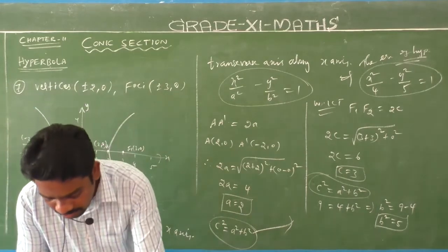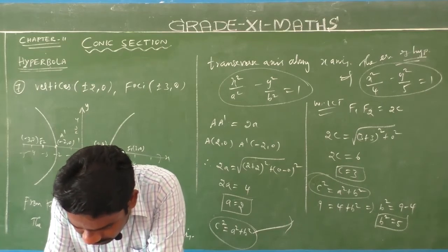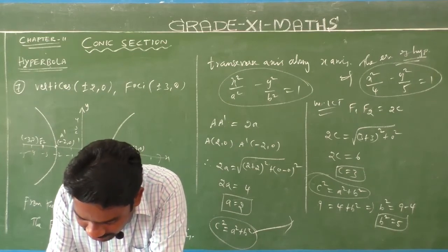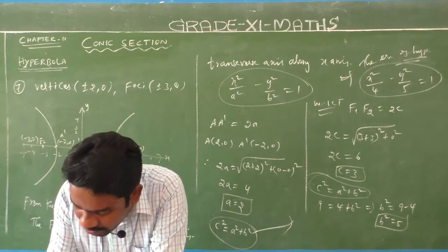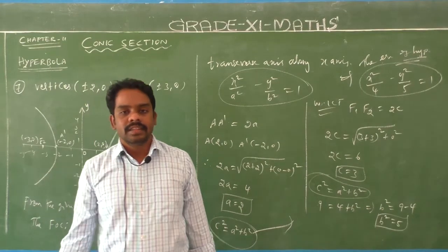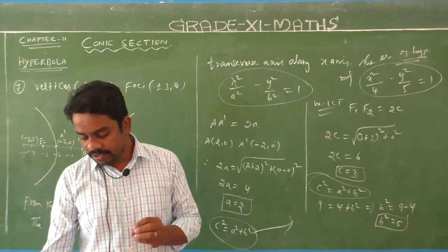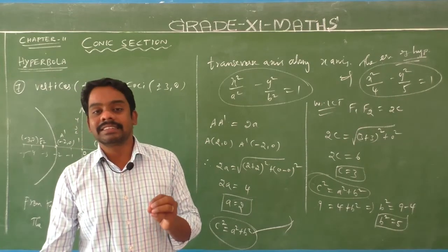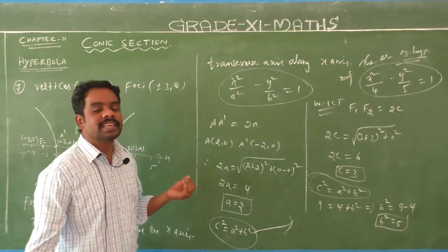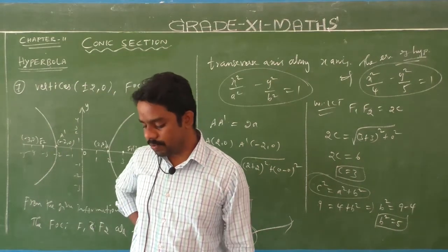Next, question number 8 and 9. Question numbers 8 and 9 use a similar method. For the 8th question and the 9th question, the foci are 0 comma plus or minus 5 and 0 comma plus or minus 8; 0 comma plus or minus 3 and 0 comma plus or minus 5. Plot these points. In questions 8 and 9, F1 and F2 lie on the y-axis. So in both questions the transverse axis is along the y-axis, and the equation of the hyperbola is of the second type: y squared by a squared minus x squared by b squared equal to 1. Use this formula. Okay, so questions 8 and 9 are homework.